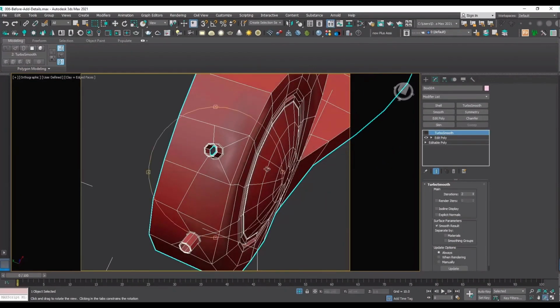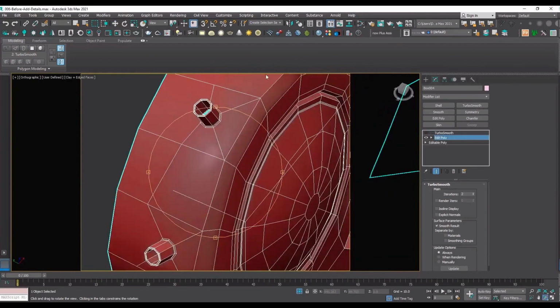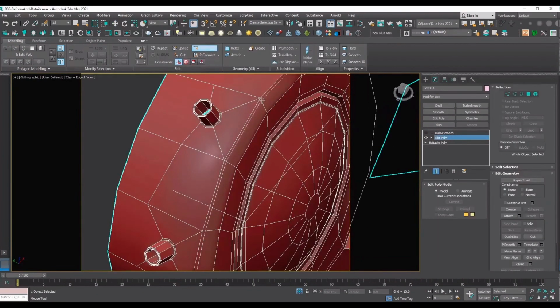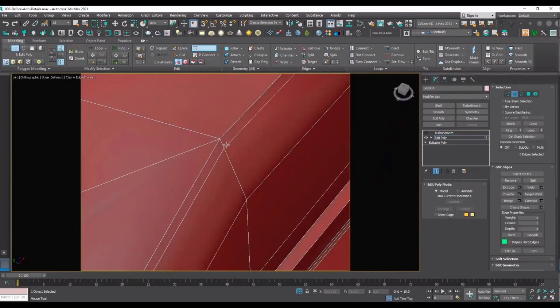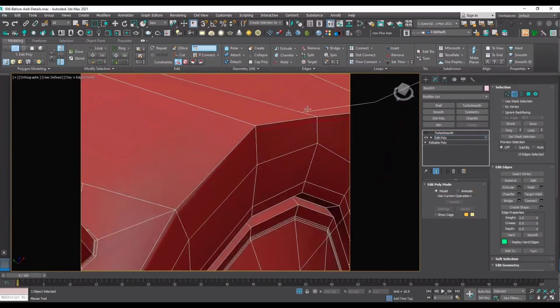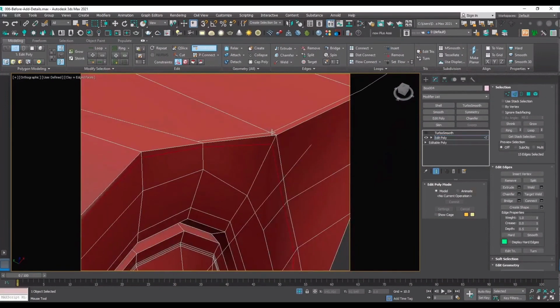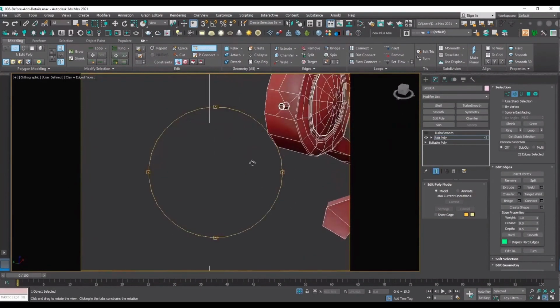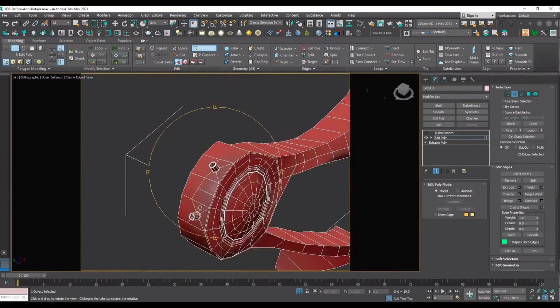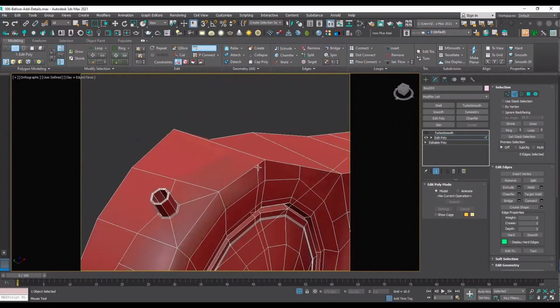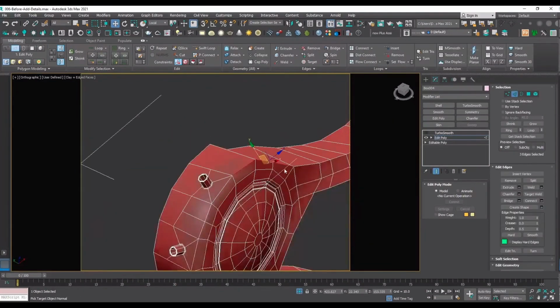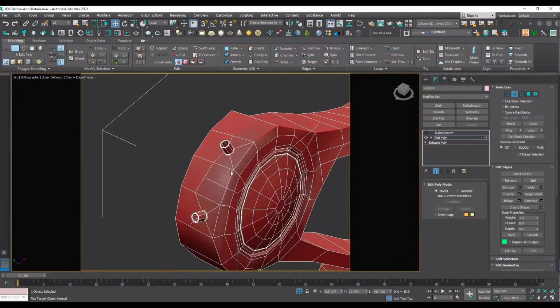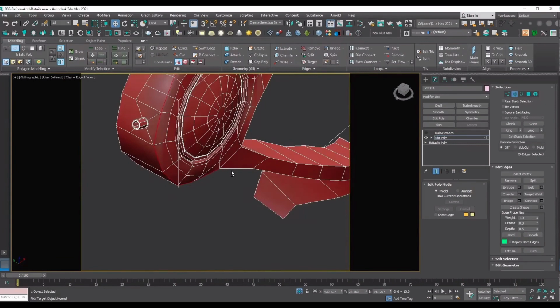So now you remember I told you that we might run into problems when we want to add edges to the corners. Look here, on this side there's no problem at all adding the edge loop, but here, because we have edges and vertices all over the place, we can't just go and proceed doing this normally. So there's another technique to achieve what we want, and that is to select the edges one by one and make sure everything is selected.